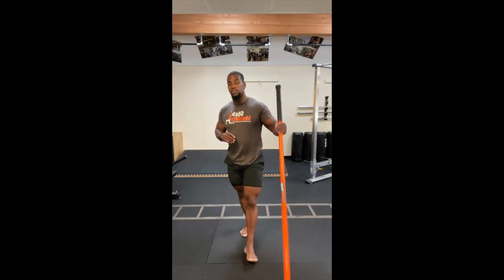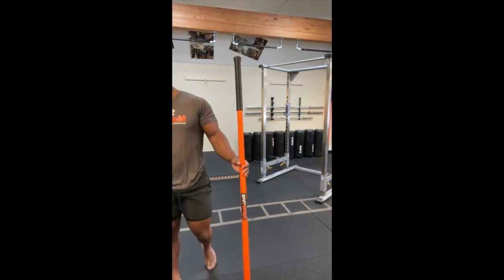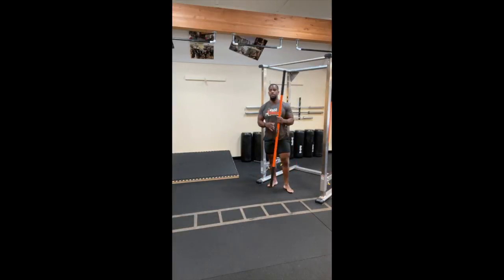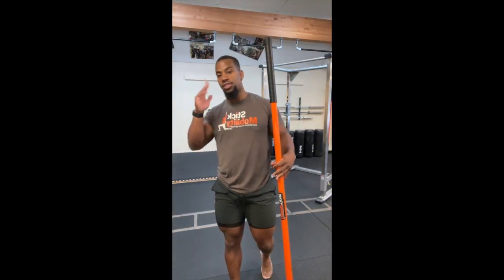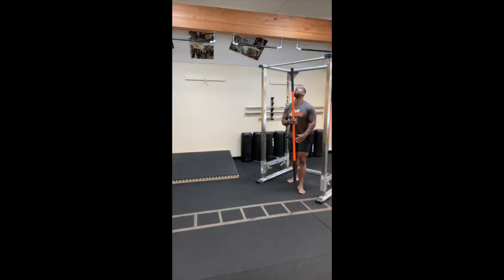Perfect. Now this is where we're going to get into the Dumpy Squat. This is where we're going to need a squat rack or a door frame here. So what we want to do here is think about a 5-second eccentric, 2-second pause, 2-second concentric. So 5 seconds down, 2-second pause at the bottom, 2 seconds coming up. So it's going to be a long repetition here.